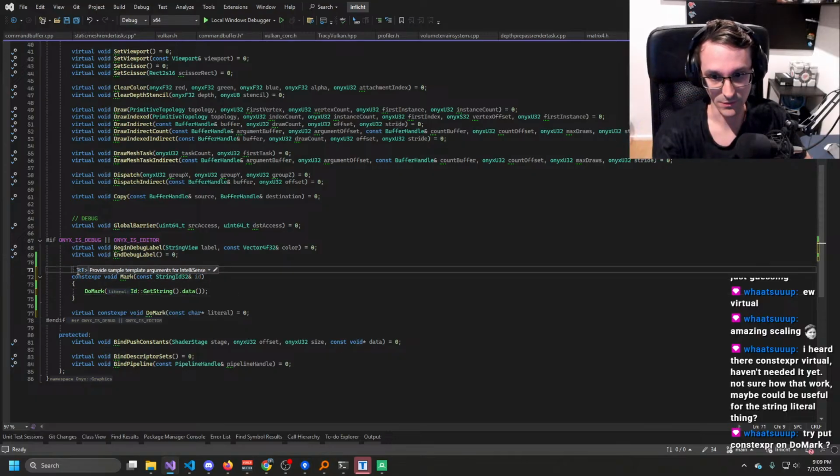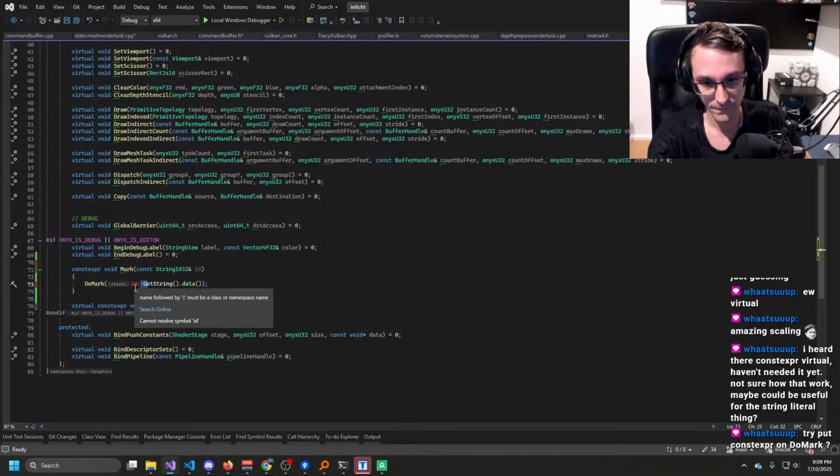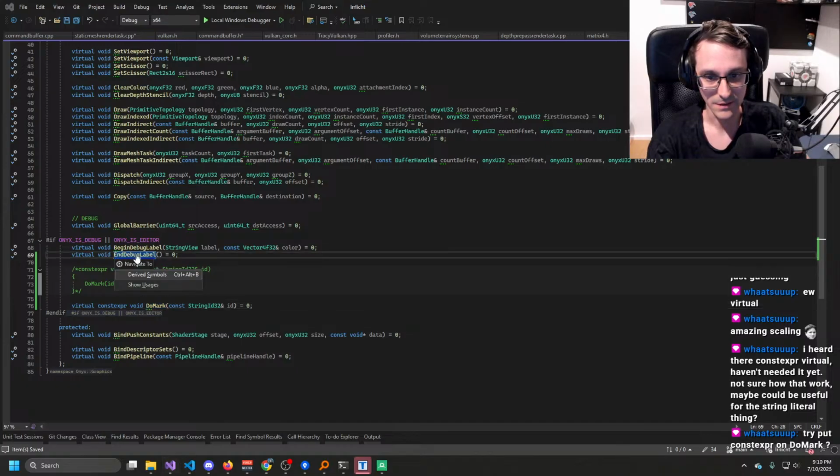Then we don't need that. And then probably we can just forward it all together. Let's actually try it like that. Let's get rid of that for now, and let's implement that.